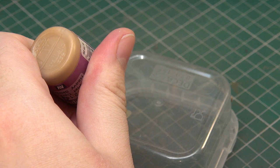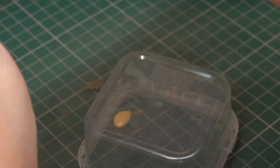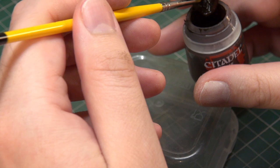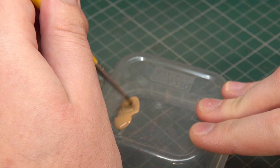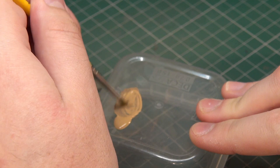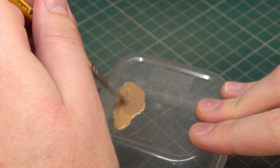I'm doing this because I want the skin to have a slightly more tanned appearance than the Heavy Skin Tone alone gives. I'll put a bit of that down on the palette, open up the Rhinox Hide, and take just a small amount — about that much. It's also quite a strongly pigmented paint because it's a base coat. We'll mix them together and see if we can get a pleasing tone — it's literally just to add a slightly darker base.